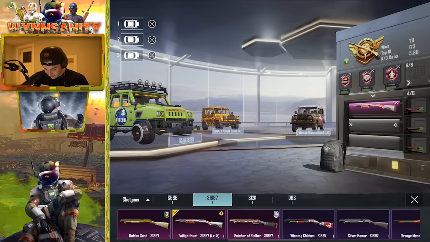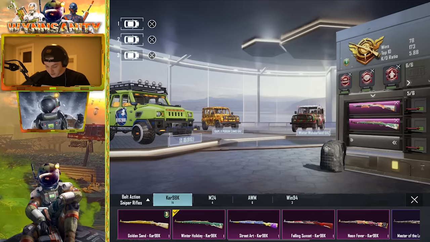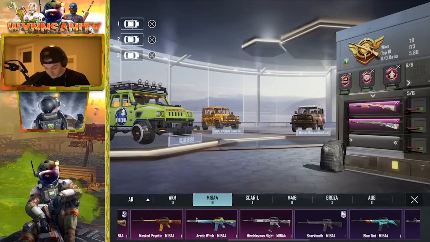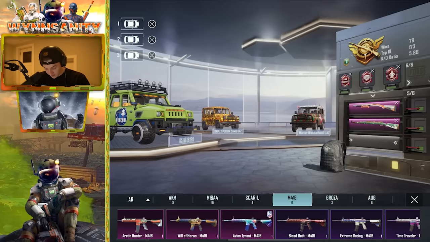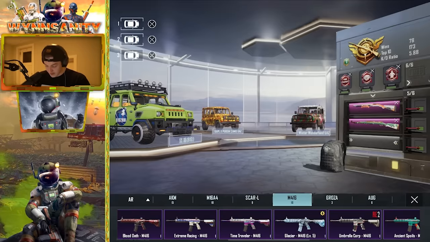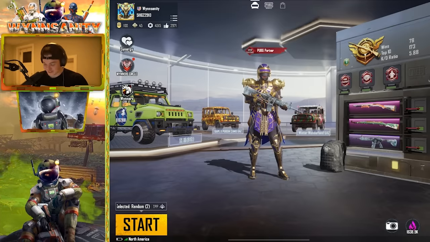What else can we do here? DBS? No. S12K? No. Maybe we just go Winter Holiday, and then we'll end it off with the Glacier M4. M16, nothing. SCAR, nothing good there. Yeah, not really much there. So let's just go M4, and we'll just put that level 5 Glacier on the bottom there. We got to put it in there. I spent a lot of money on that thing, so we got to flex it somewhere.